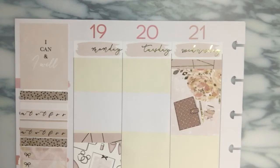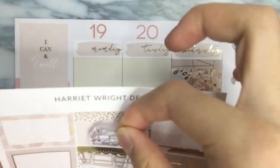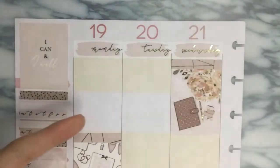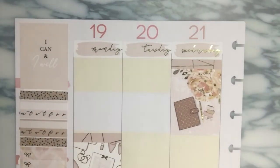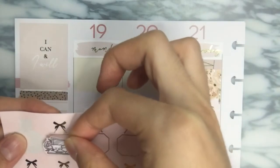I want to mark down on Monday that I had 2D animation and I want to use a half box. Should I use a half box? I mean it'd be cute, but I was thinking more of using like one of these — actually it's pretty big, so maybe not.